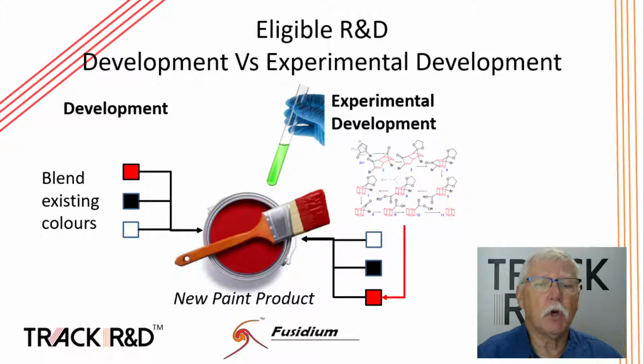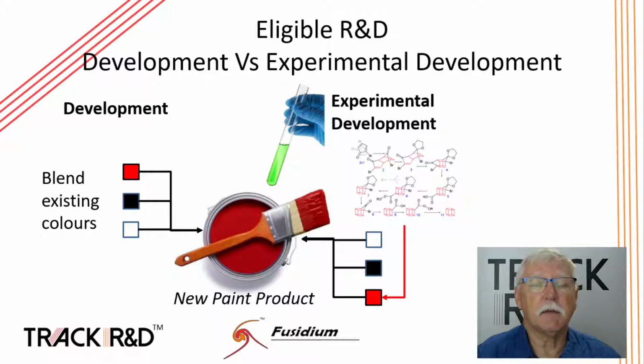There is a lot of work in blending and experimentation to create new colour combinations. But intrinsically, there is no new knowledge being generated in this product development process. It is being developed on the back of what is known. So a new product range is created and launched to the market.